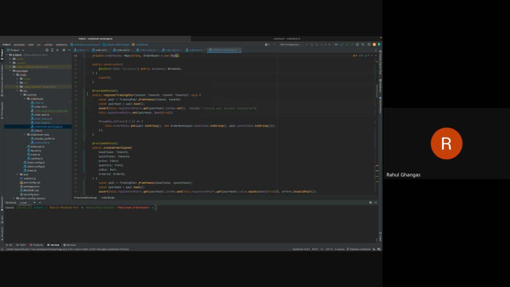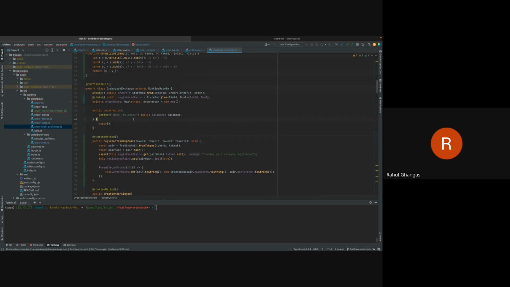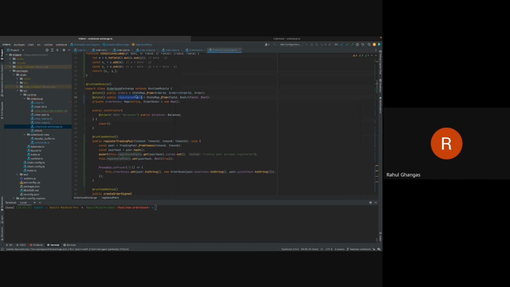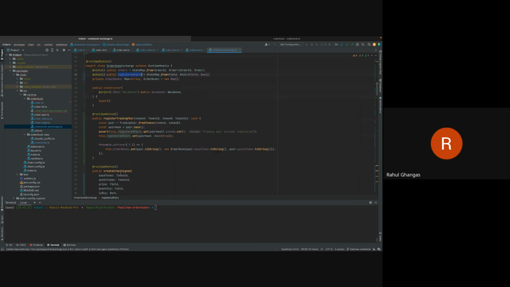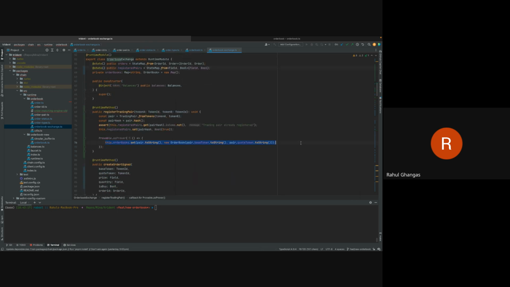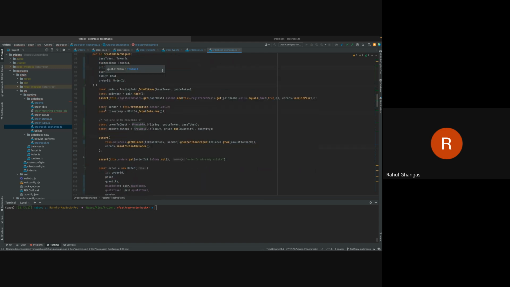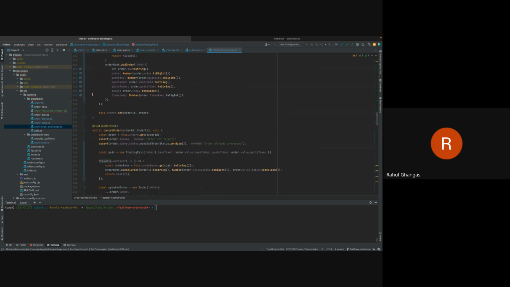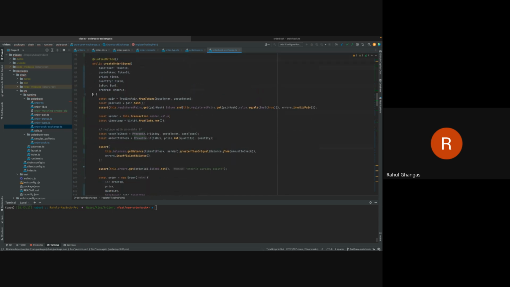Cool. So we have a very simple function that registers the trading pair, creates a commitment, adds a value to the registered pairs and updates the commitment there. And then we add it to our out of circuit order books as part of the out of circuit computation. We'll come to this a little bit later, and then we can do the same with, okay, actually we might want to go with creation of orders.